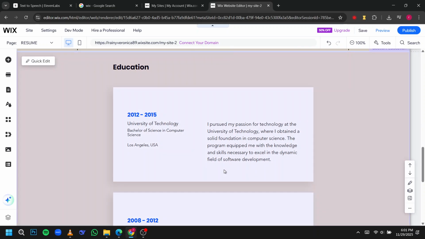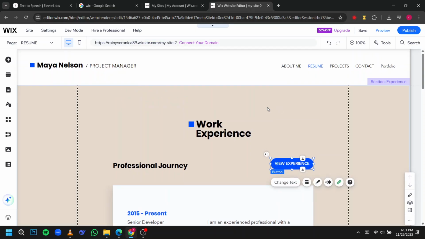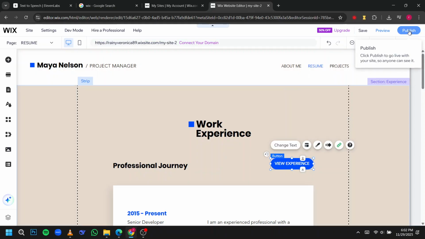Once you've fully customized your homepage, uploaded all your media, perfected your bio, updated your resume, and thoroughly checked the mobile view, you are officially ready to go live. Go to the top right corner of the editor and decisively click Publish. Wix will present you with options for your final domain name.